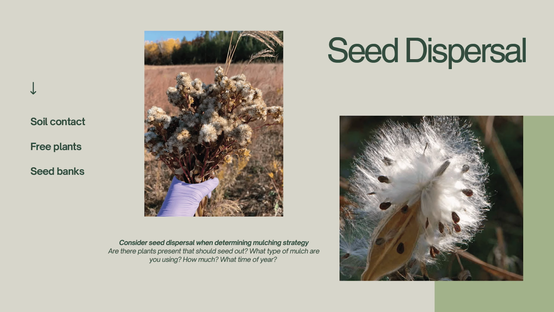And then seed dispersal. So we're also going to see this today in Carpenter. The ability for seeds to actually hit the ground and create a new plant, very important. We want that. That saves us money, that saves us time, that saves us effort. We get free plants that way. And that is what we're going for.